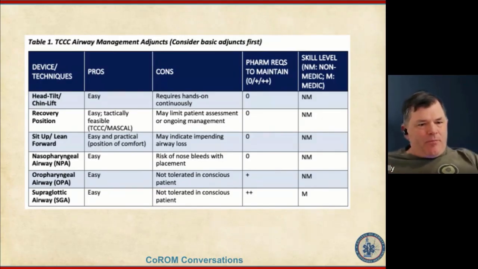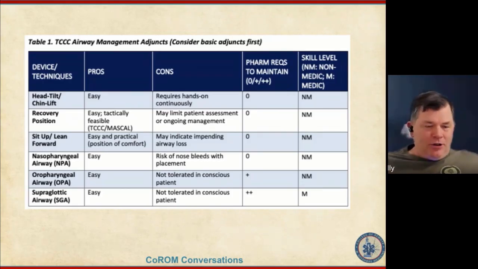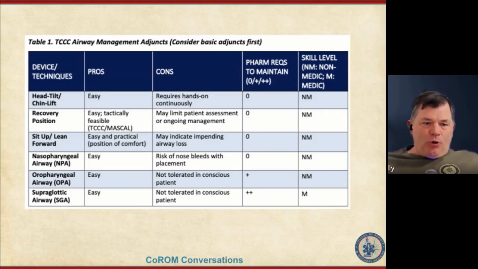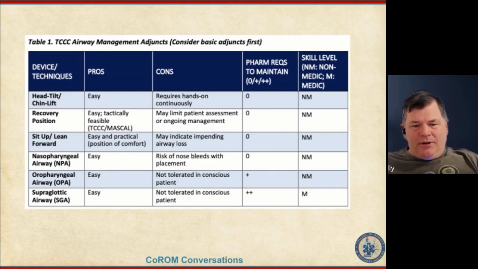Yeah. Good. So NPAs, OPAs are easy enough. NPA, there's risk of nosebleeds. Notice that there's nothing stating there's risk of going through the cribriform plate into the brain. So that is long since gone. You can put an NPA into somebody with a basal skull fracture. Oropharyngeal is not tolerated in most conscious patients. Bill Metz stated that some can, and same with supraglottic.